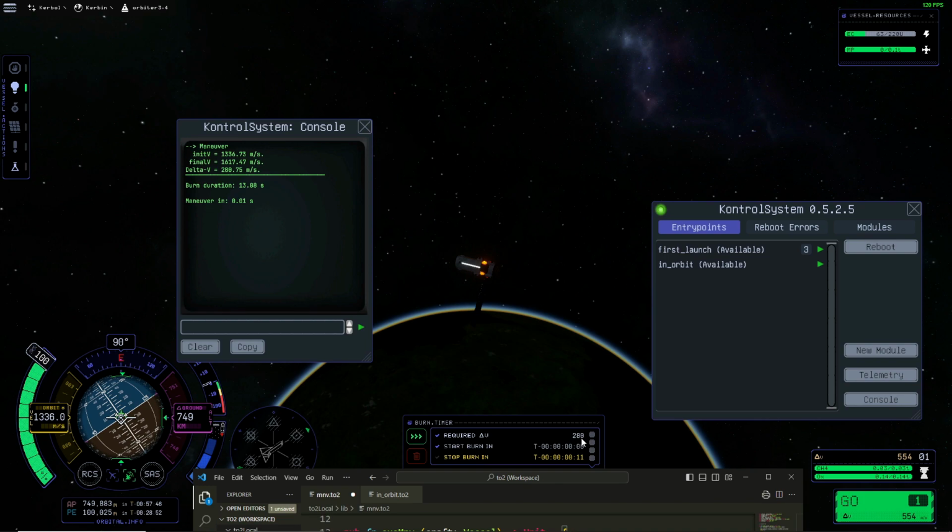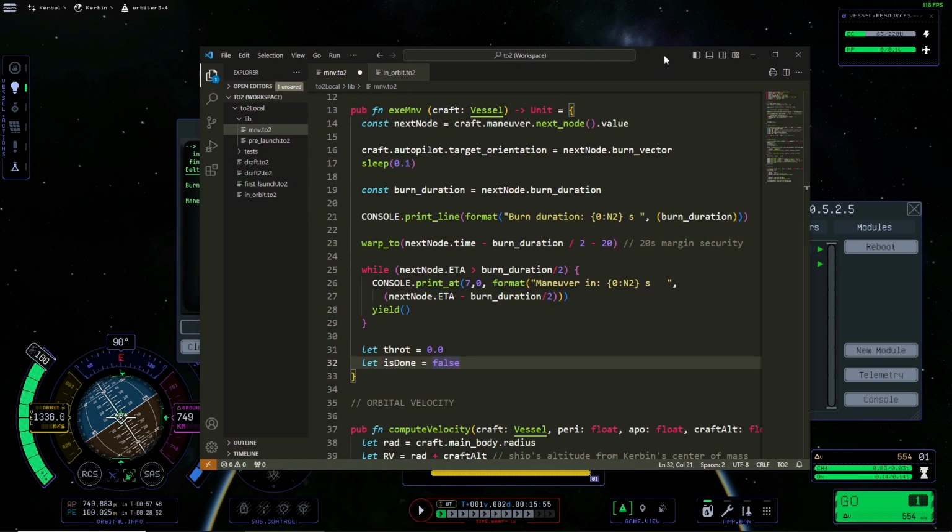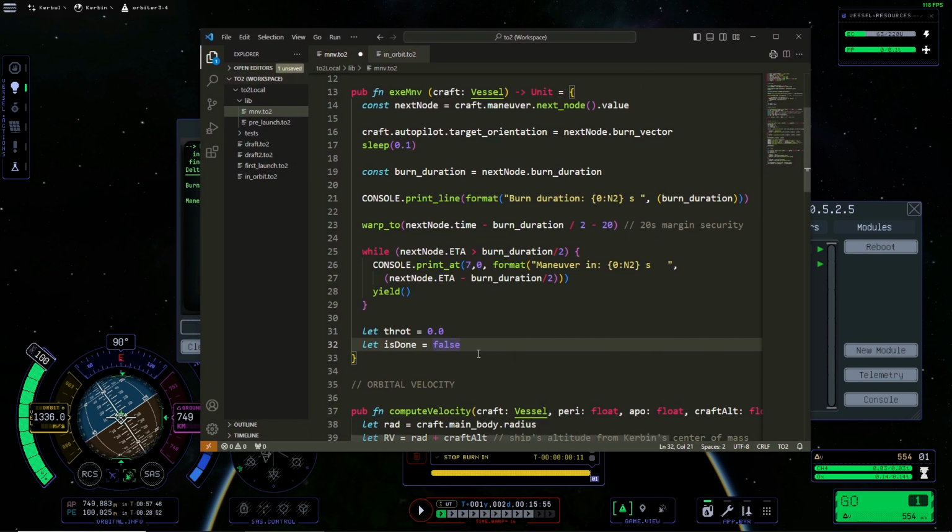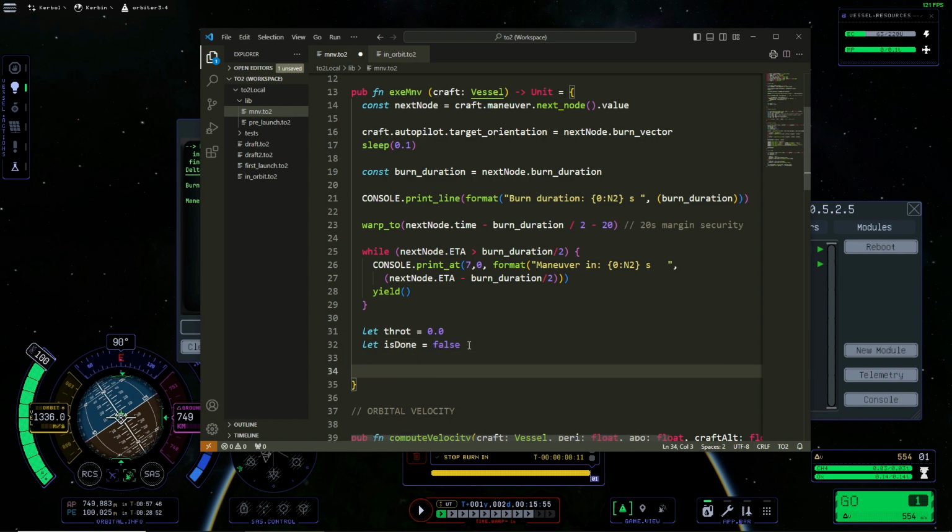That number doesn't change when you execute your node. So I can't use the magnitude of my burn vector because that doesn't change. So I have to find a new way to compute the delta V. For that I need to create a new constant, and this is the expected velocity that I want.